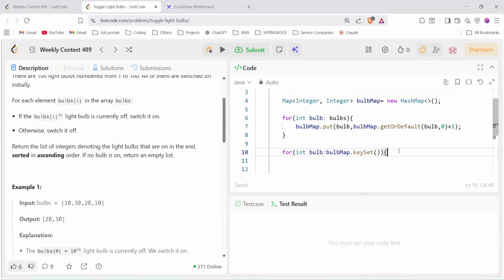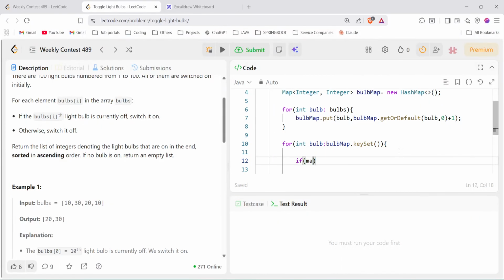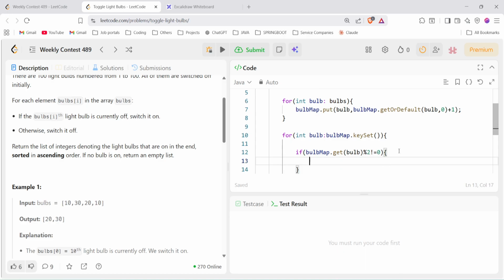If bulbMap.get(bulb), the bulb count, is odd, then the bulb will be on in the end.